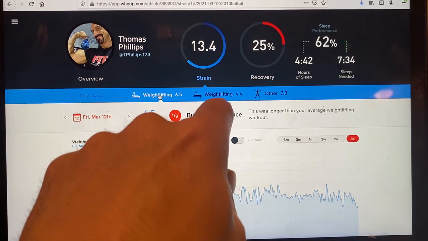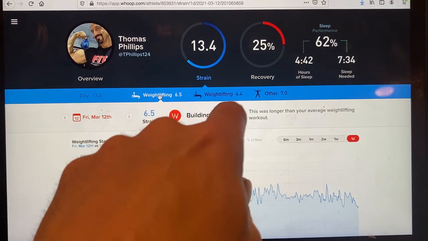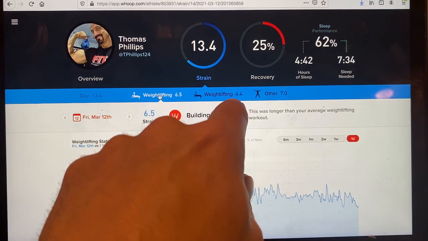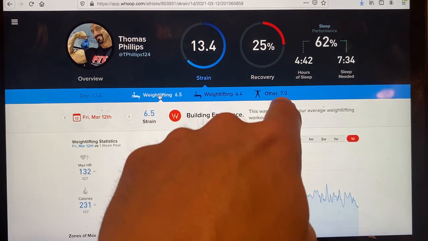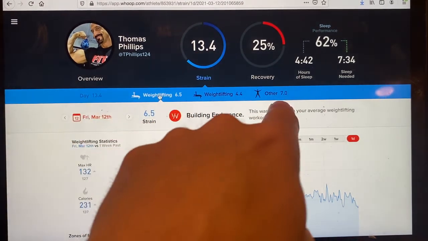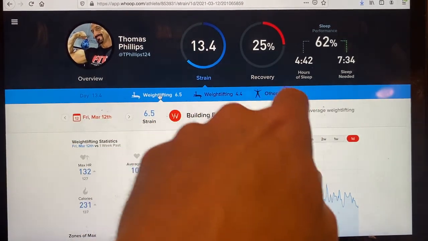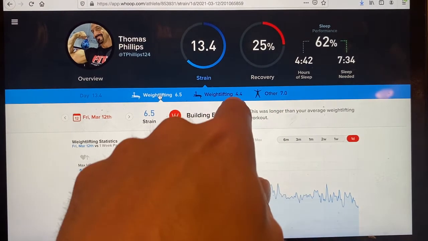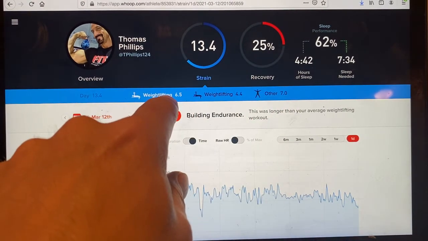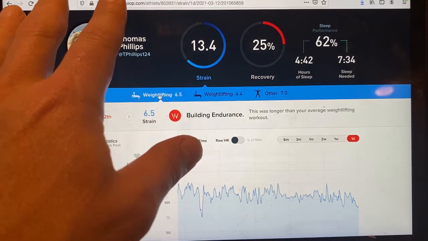Friday, I did a pull-up ladder later on in the day. The perceived strain was 4.4. And then at night, I did an activity that was a 7.0. So if you just go by strain, this thing at night was much harder than that and even harder than my workout. Okay, but let's talk about that for a second.